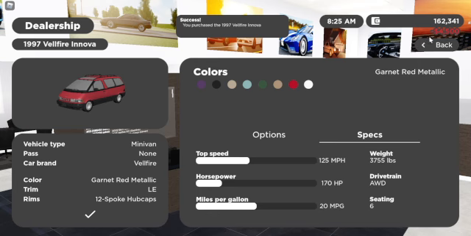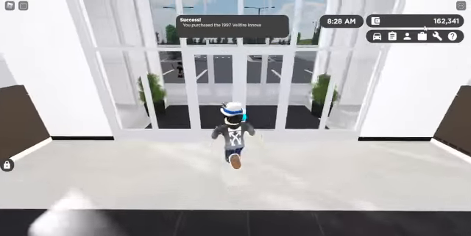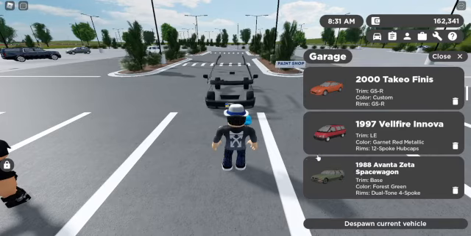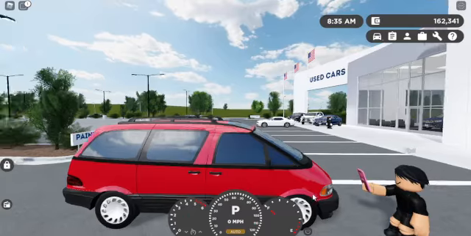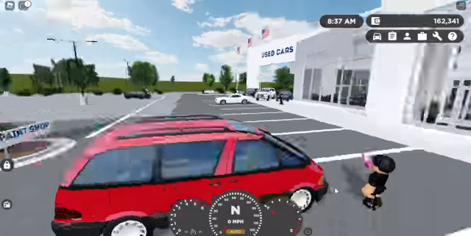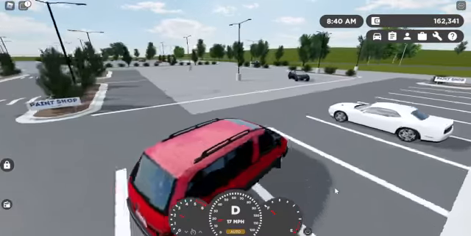There you go, that's my money gone. Purchased it. Wait, I wanna drive this. I wanna see how weird this looks. Yeah, here it is. What? It's like one of those uncle cars. This car kind of goes a little bit fast. This car is a little bit fast actually.